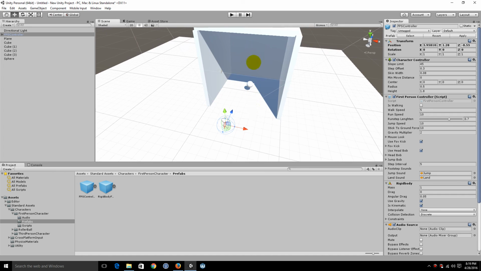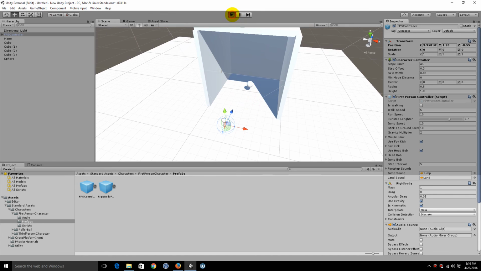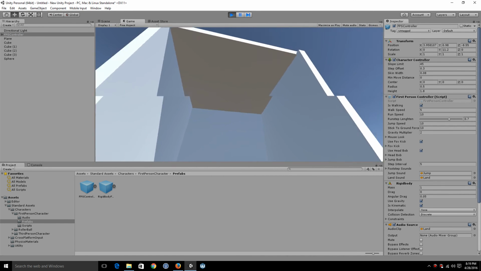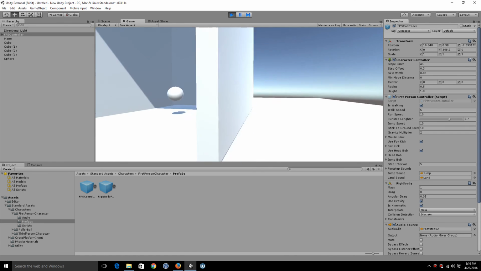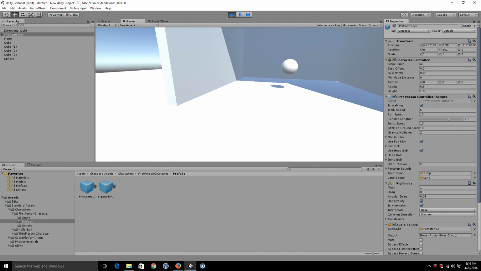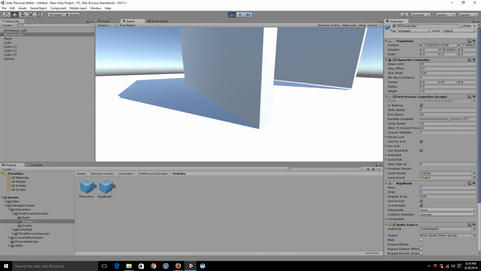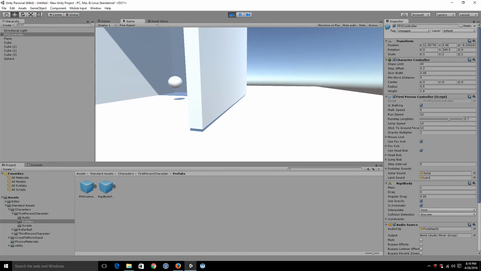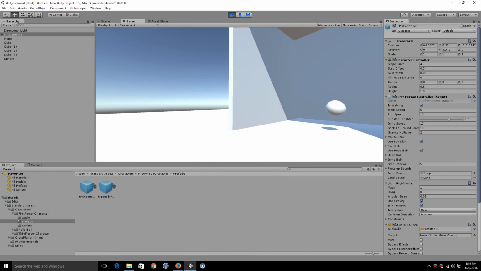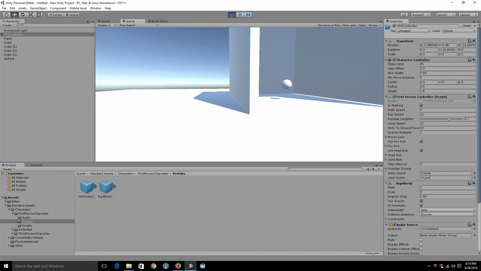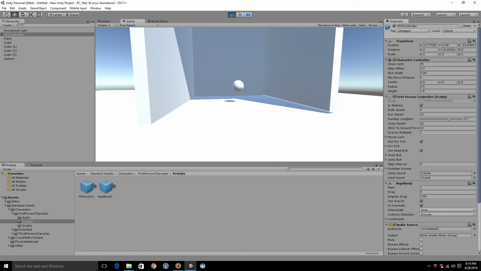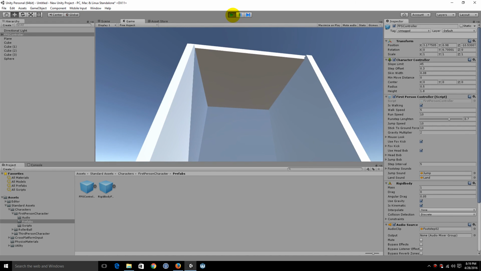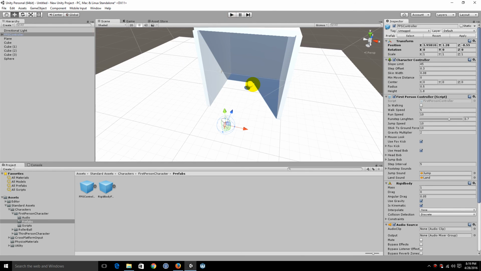So let's go ahead and try that. Okay, when you're done, just hit the escape key. Your cursor will appear. Then hit the play button. And that'll stop the scene.